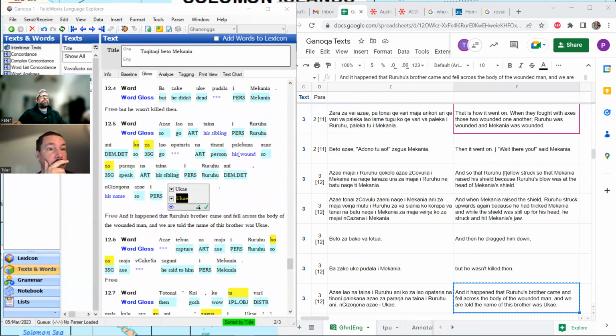Paranga. Yes. Somebody says, his sibling, the sibling of Ruruhu. Of that Ruruhu. So could the be sibling? He said the sibling of that Ruruhu. His name. So Ukai. His name's thus Ukai or whatever. Yeah, it could be. And they have it here in passive, but we probably don't think.